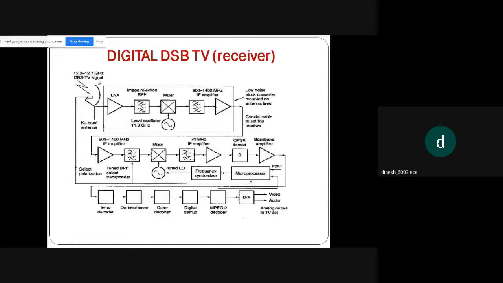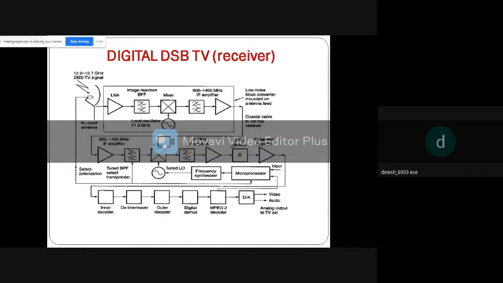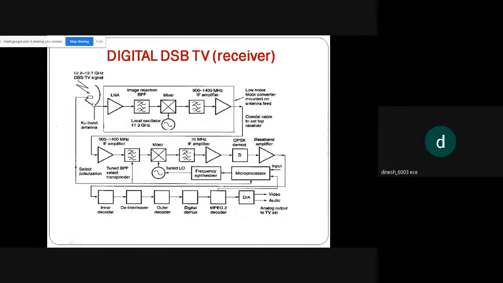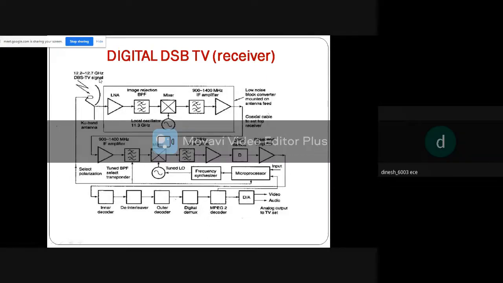The second is the set-top box or receiver part inside the home. So we have the indoor unit as the set-top box and the outdoor unit as the dish antenna. This dish antenna receives your direct broadcasting television signal in the frequency of 12.2 to 12.7 gigahertz, operating in the Ku band.